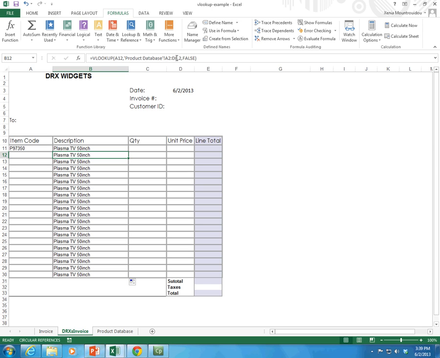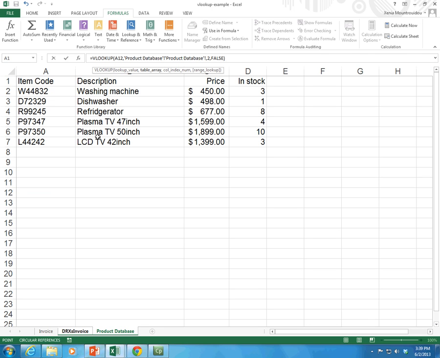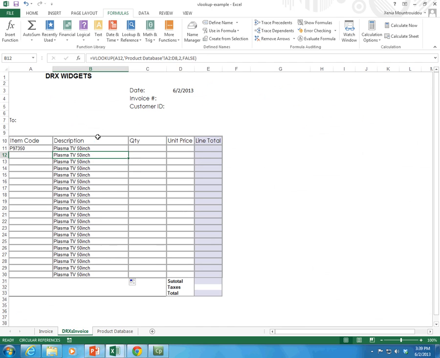But I also have the very nice range of values from the product database changing. So this is really messy, and I don't want this to be happening.